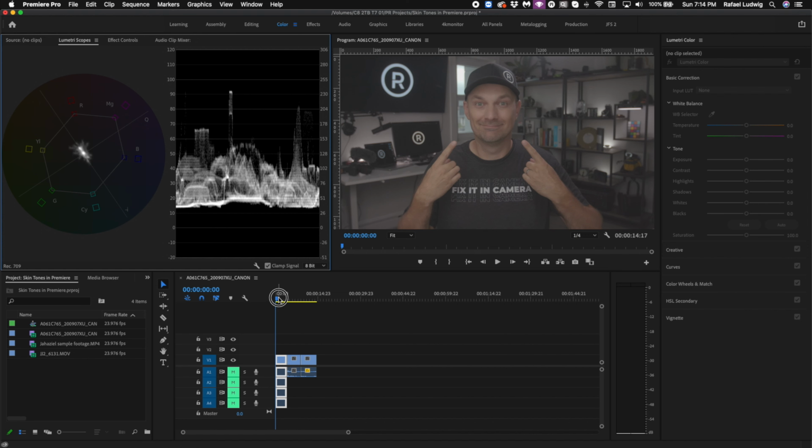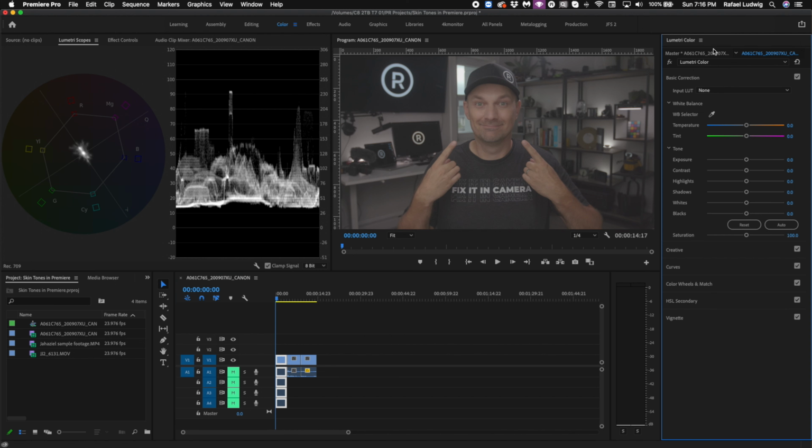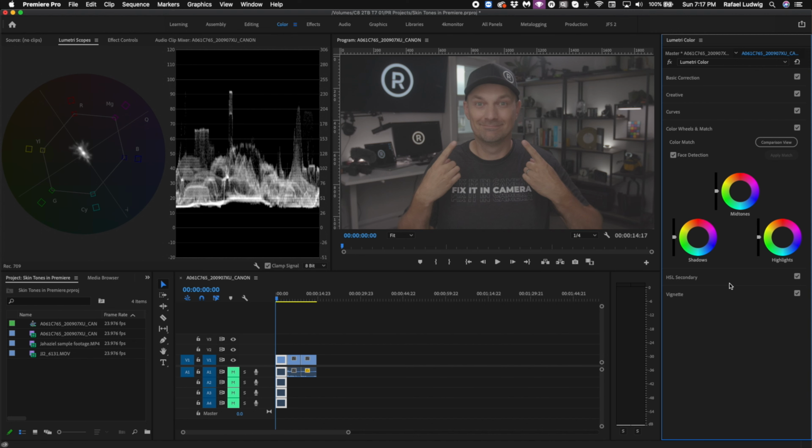So let's get started. The first clip we have selected. First, we're going to do it with the built-in Lumetri Color, and then we're going to do it with Colorista if you have that plugin. And because this is a log shot, we want to make sure that we base color corrected before we start tweaking the skin tones. So looking at over here, we want to make sure that we expand the contrast in the waveform. So we're going to open up the color wheels.